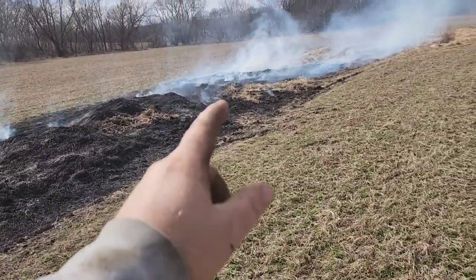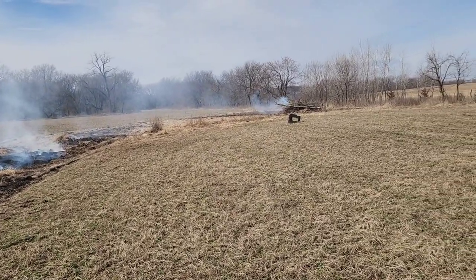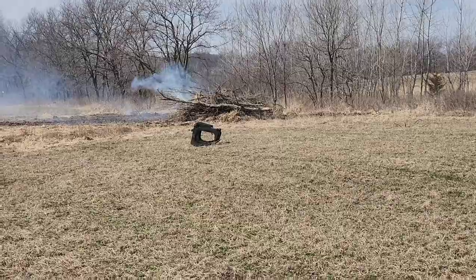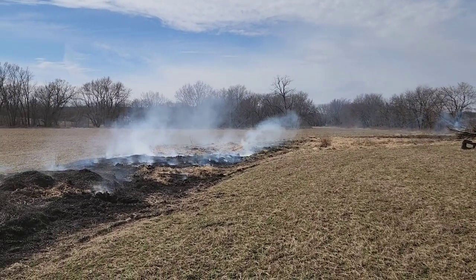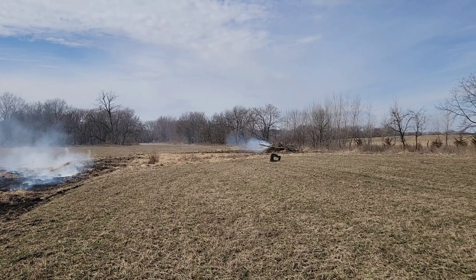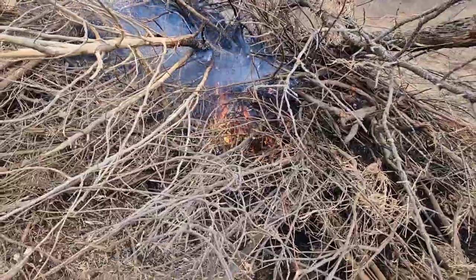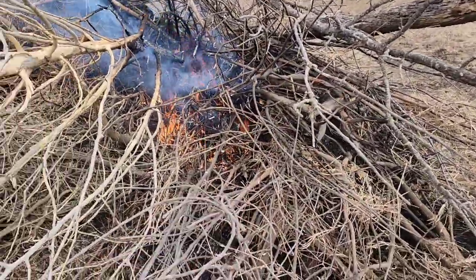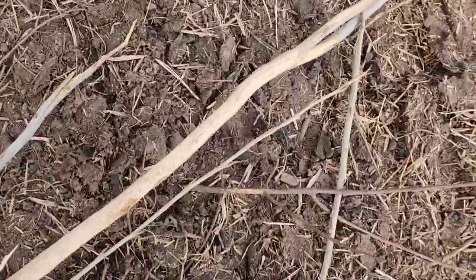Fifteen or twenty years ago, before it was in CRP, this was one nice big bottom and we'd farm straight through the whole thing — it always yielded pretty well. With the hay out here there's a little dead growth because we didn't do a second cutting after the oats, so we've got plenty of growth that's trying to burn and it's creeping out into the field a bit. But it's burning real well. The burn pile is still not doing great so we'll have to go get some diesel. I can't leave now with the fire going, so I'm keeping an eye on it. Well, maybe I don't need diesel — it's doing better than I thought. I'll bring the skid loader down and shove into it a little bit to tighten it up. That's actually going pretty well, though there'll be lots of picking up by hand.